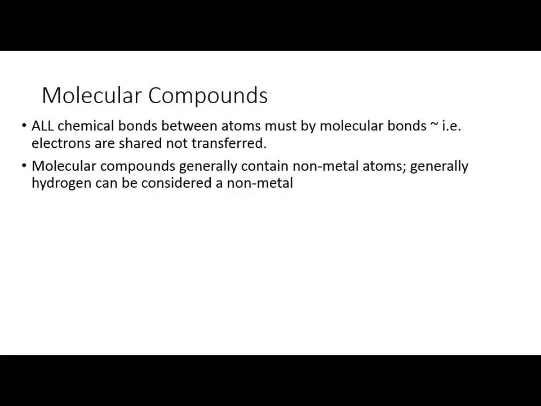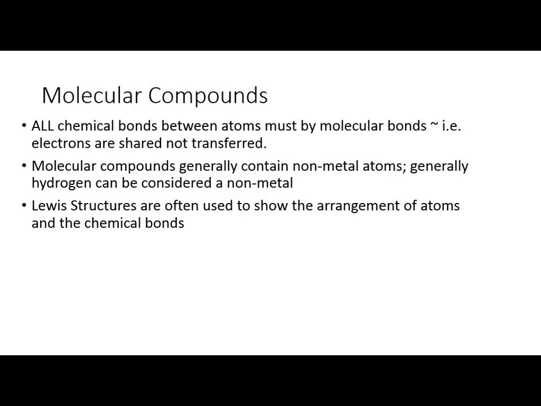And remember we said that, like in the example of your homework, I'd give you the formula of a compound, you say which category it falls into, and I said look for the metal, and if you find the metal, it's an ionic compound. No metal, not an ionic compound. Hydrogen is a nonmetal.